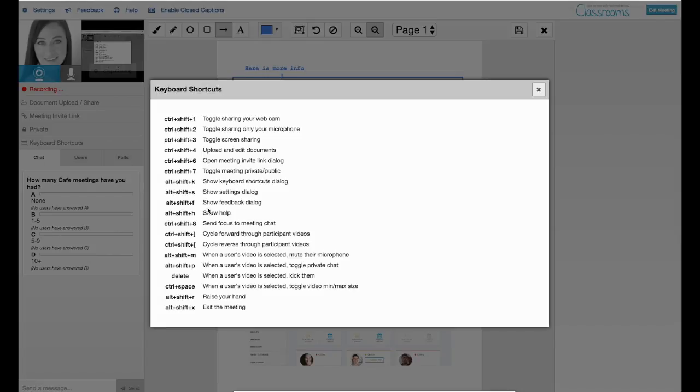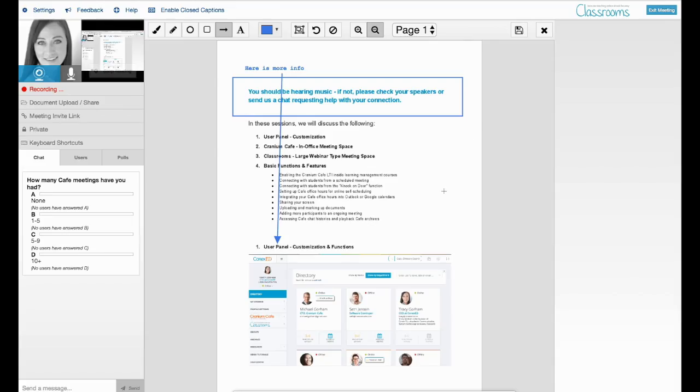Keyboard shortcuts are exactly the same. There's toggle. This is ADA compliant, as everybody knows, and you do not have to have a mouse to navigate any area of ConexED, classrooms, or Cranium Cafe. It's all mouse free. Anybody with mobility issues can join a classroom or Cranium Cafe meeting, and visually impaired students can join because every single button has hooks, so reader programs will read throughout our entire software. It is WebRTC, HTML5, and not Flash. That makes it 100% ADA compliant for any ability level, which is really fantastic.